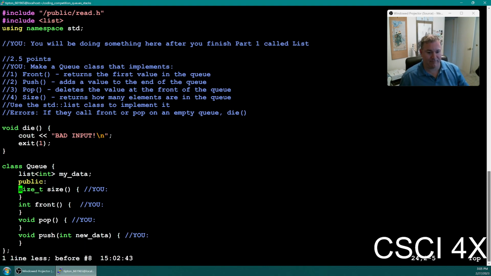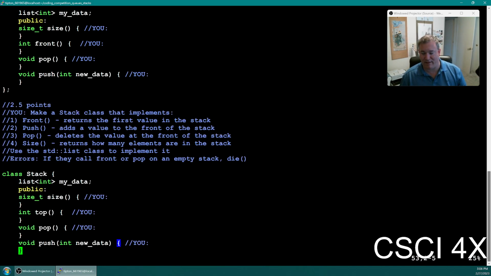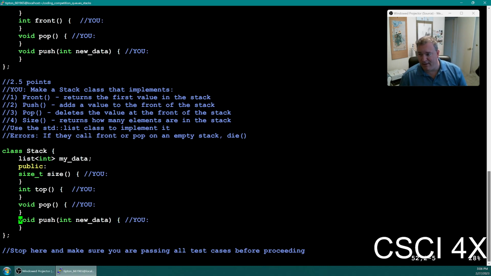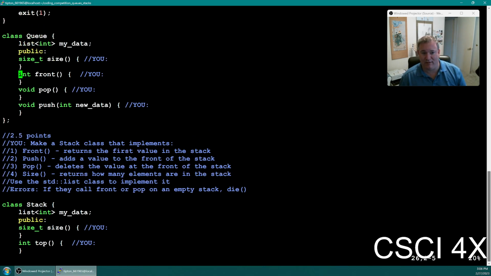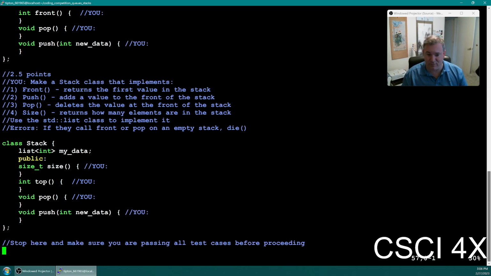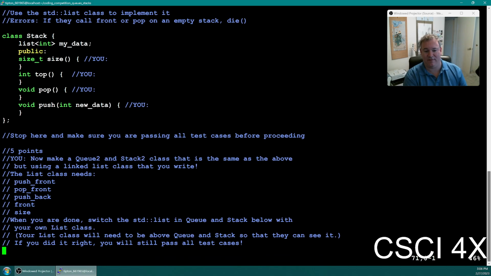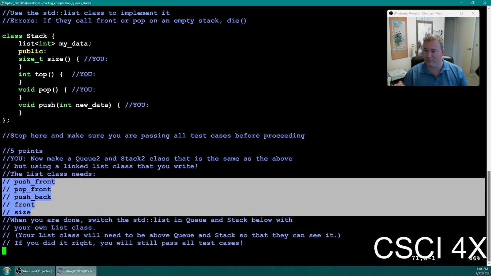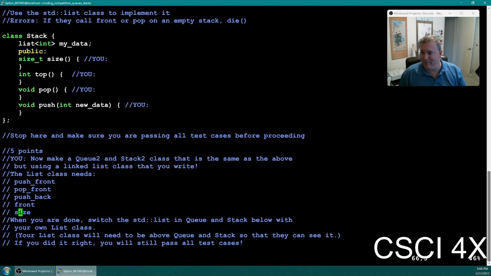Okay? So 5 points should be doable in about, I don't want to say 5 minutes, but by the end of class today, you should be able to have a line of code in each one of these slots here. Okay. And add the error checking on front and pop, die if it's empty. And then you have till Friday to write your own list class, and the list class needs to have these 5 functions on it. Push front, push back. Doesn't need pop back technically, because neither stack nor queue uses pop back. Queues push at the back, but they pop off the front, and stacks push and pop off the front, so you don't actually need a pop back. You can write one if you want. And you only need front and size. So who's that head and things like that.